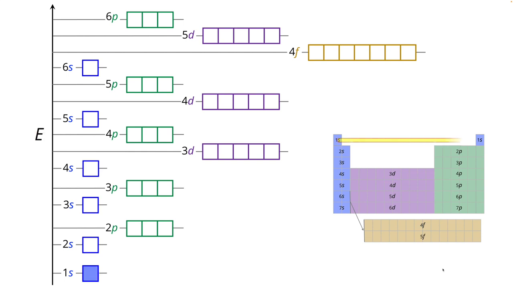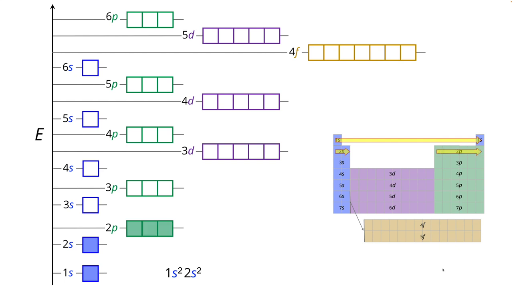That is the 1s subshell, and that has a capacity of 2 electrons because there's one orbital and each orbital can hold up to 2 electrons. So that is 1s2 for its electron configuration. Now the next highest energy is the 2s subshell. That also has one orbital, 2 electrons, so that is 2s2.